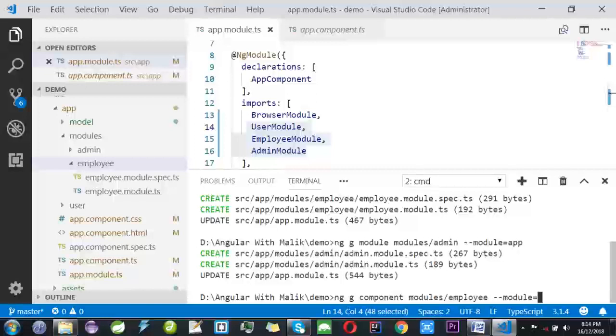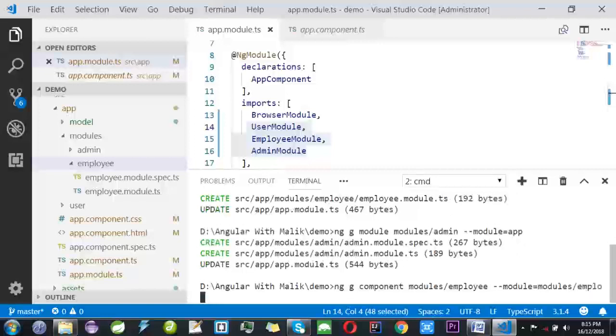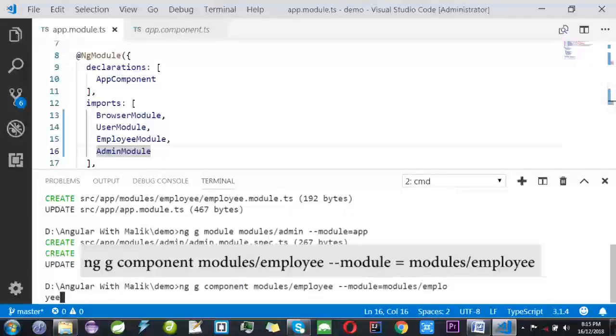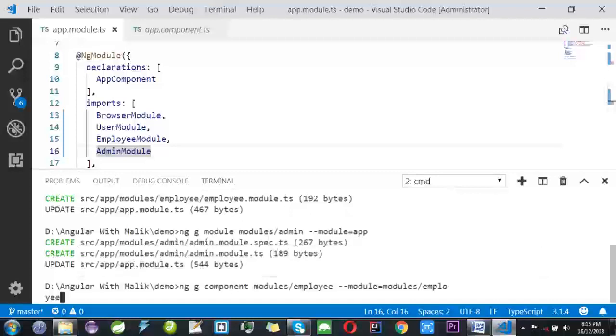So how could we do that as well? We need to give the path of our employee module, which is available within the modules folder. So modules/employee. This will be the command, ng generate component. Within the modules folder, please generate a component called employee. Once I click enter, it says that the employee module will be updated.